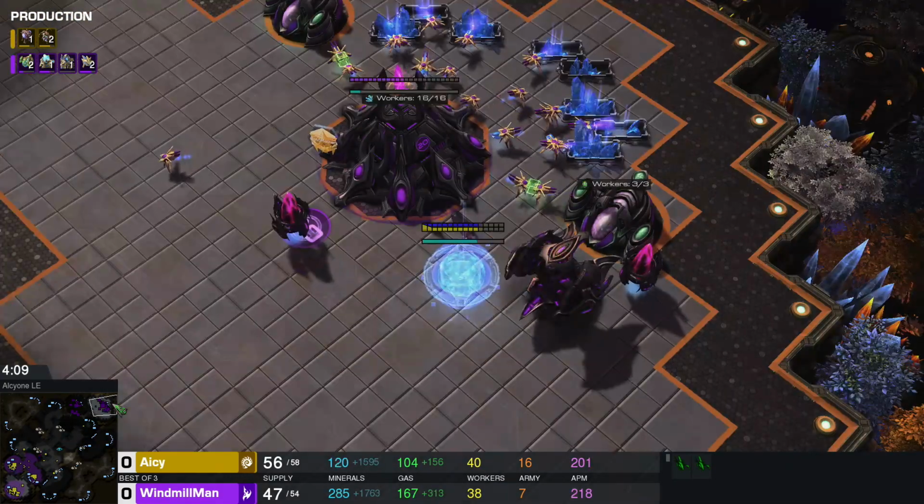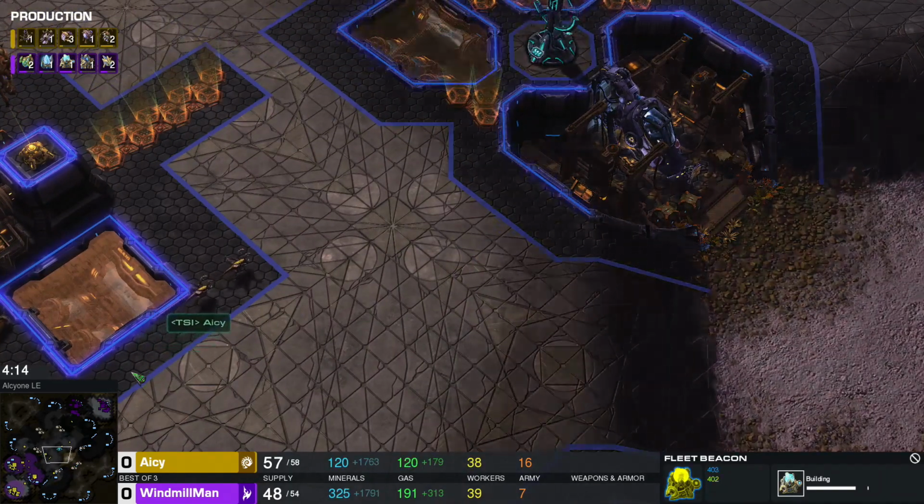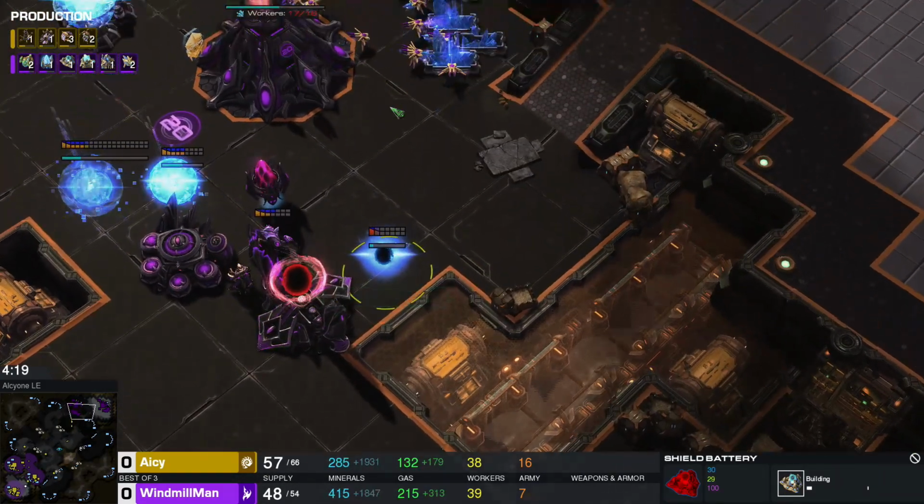Very, very important for Windmillman that Aicy does not scout this fleet beacon build for as long as possible. Aicy is sending a few more lings across the map, perhaps to just delay a third base, but I don't think we're going to see a third for a while.